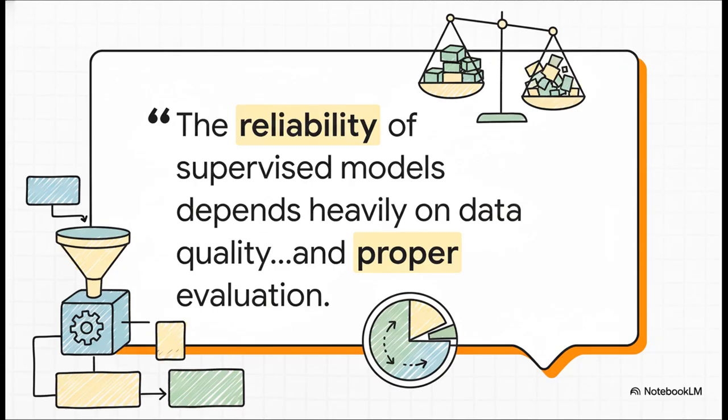And you know, all of this really brings us to the main takeaway, the big idea I want you to leave with. Success in machine learning isn't just about picking the coolest, flashiest algorithm. It's about the entire process, from start to finish. The quality of your data, how carefully you prepare it, and how honestly you evaluate your model's performance, that is what truly determines whether you get real value out of this.